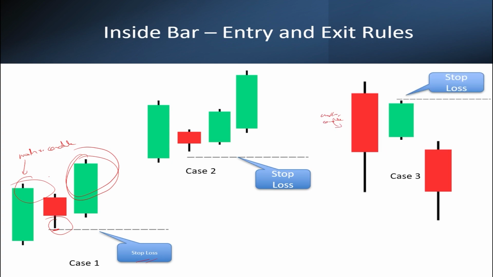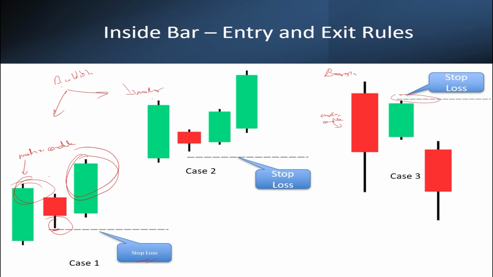So when the low of the mother candle is broken, we take a short position and our stop loss is placed just above the inside bar. Again, this is for the short position. For the bullish setup, the mother candle should be green, like this one. These both are mother candles, right? It should be green. And for the bearish setup, the mother candle should be red. So this is for the bearish and this is for the bullish. Both of these ones are for bullish.